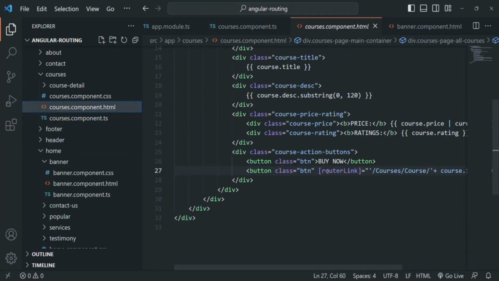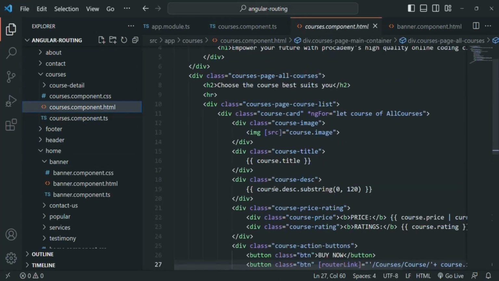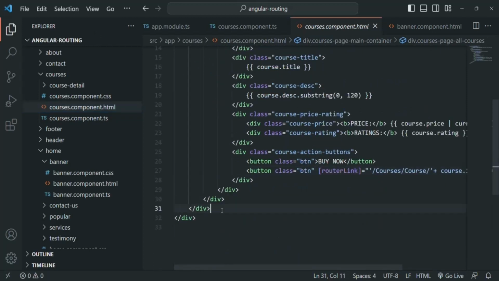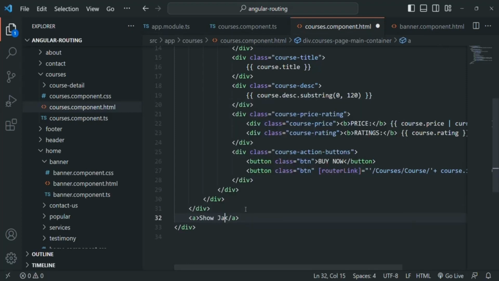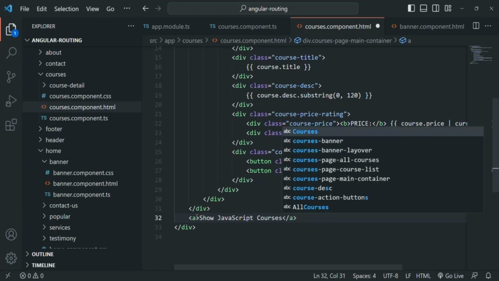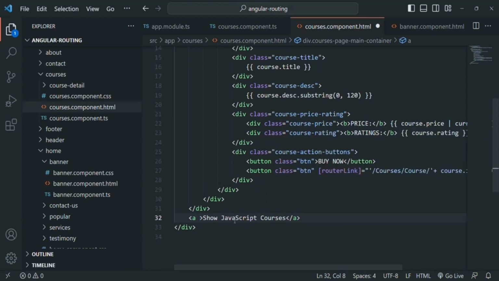And in there, I will add a link. So after we have displayed all the courses, I'll add a link. And here I'll simply say show JavaScript courses. Okay, and on this, I'm going to add a router link. So it is going to be /courses.